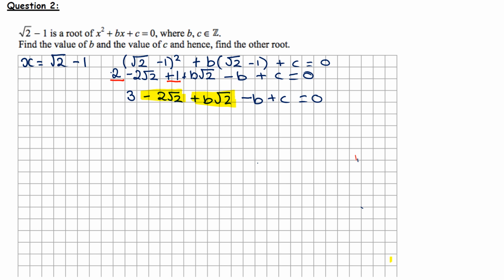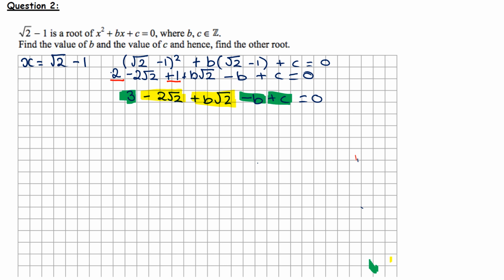And then we have rational numbers. So these are ones that can be written as a fraction. So we have the 3, that's rational, minus b is rational, and plus c is rational. So if we take a look at that, now having it highlighted, it might be clearer to you that we have a minus 2 root 2 plus a b root 2, and that's on the left hand side. However, on the right hand side we have a 0. It all equals 0. So effectively those irrational numbers are going to have to cancel each other out.